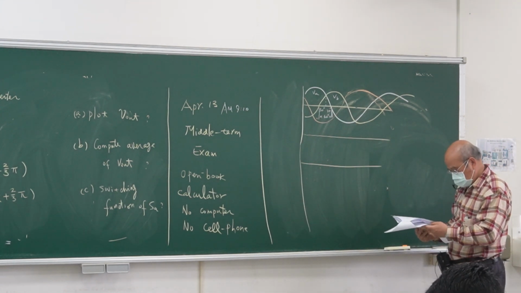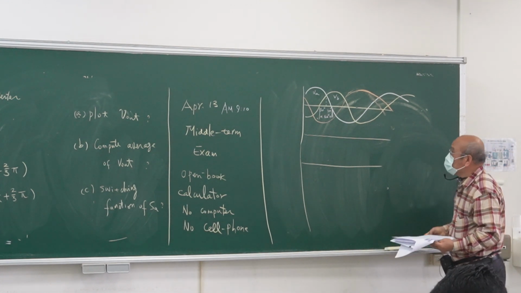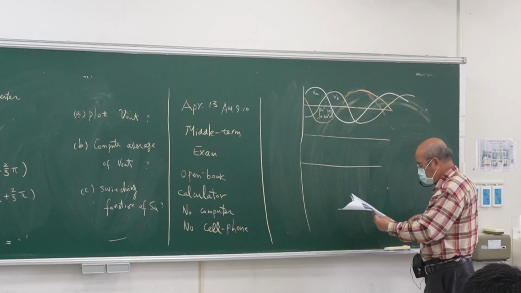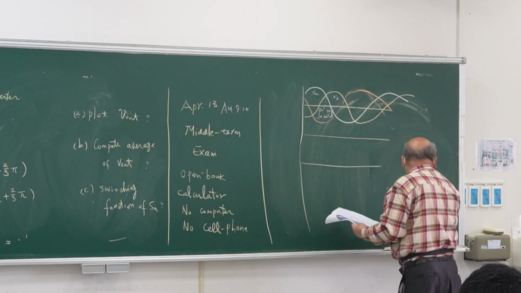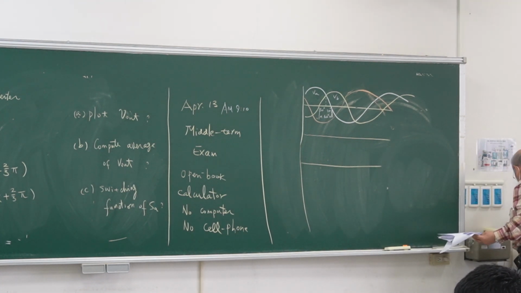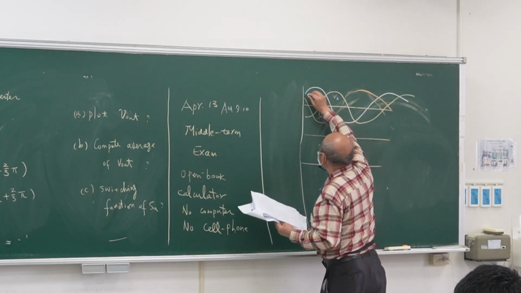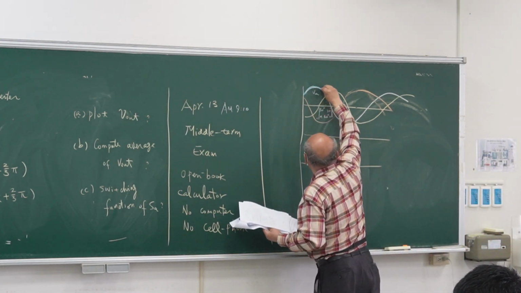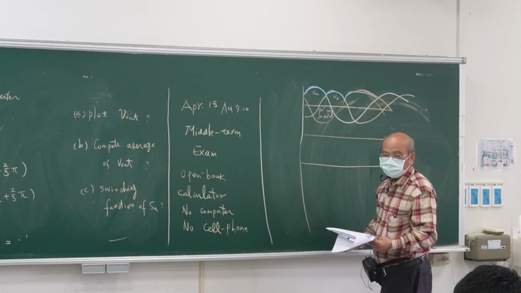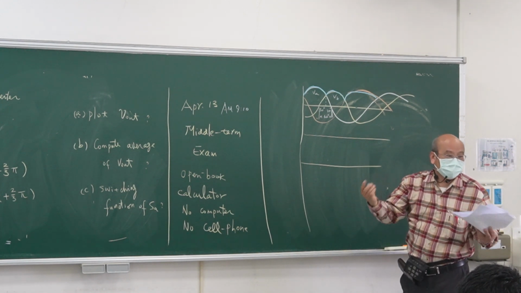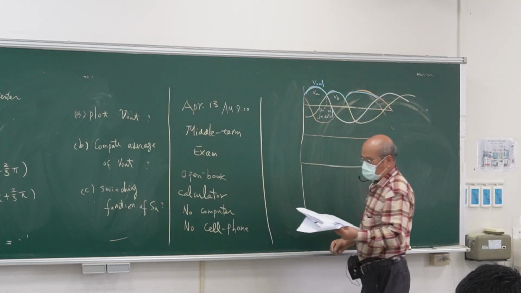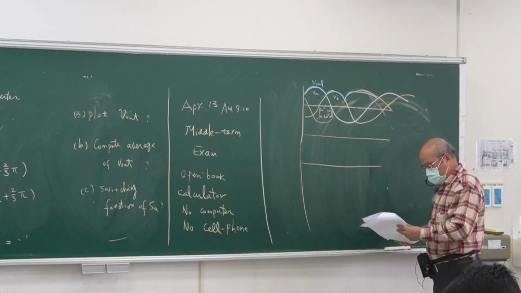And first, what is V out? Only the maximum voltage can turn on. So we can understand the V out. What is V out? V out is like this. So this is V out, because only the maximum can turn on. If the maximum turns on, the other 2 phases should be turned off. So this is V out.